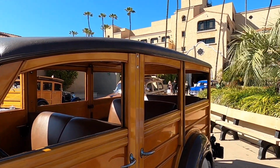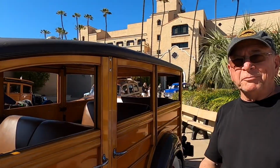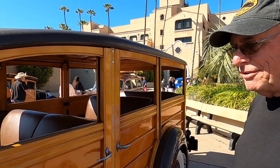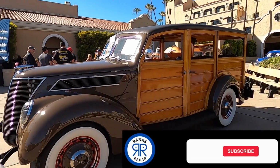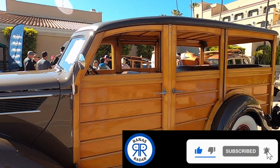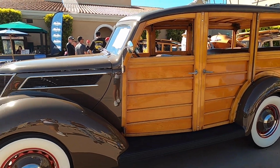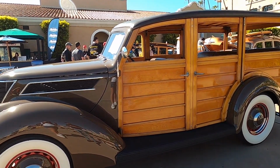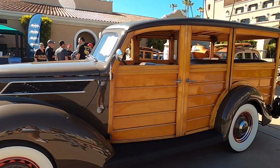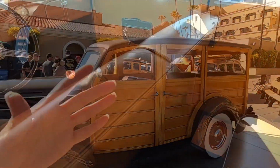So it's restored physically and modified for safety and performance. So it drives better than it did. But these are fun. Like I say, I built this strictly as a driver. As a driver, it's so convenient. You can put so many people in it, three rows. It's never been entered in a contest to try to win prizes. It's had awards, but they weren't expected and are never sought for. This is one I built to drive. It's fun to get it out and drive it because it's what we're for.